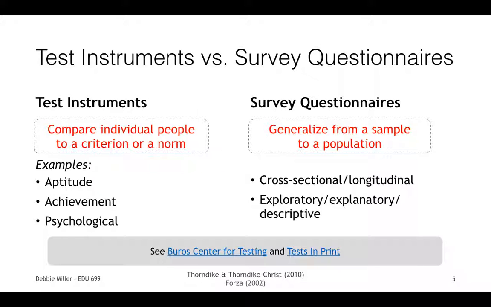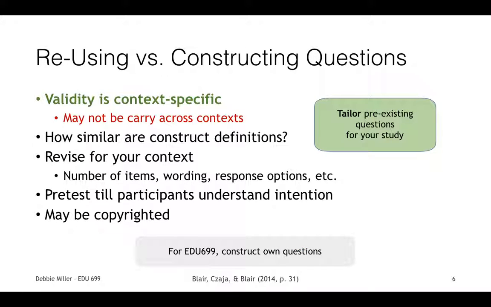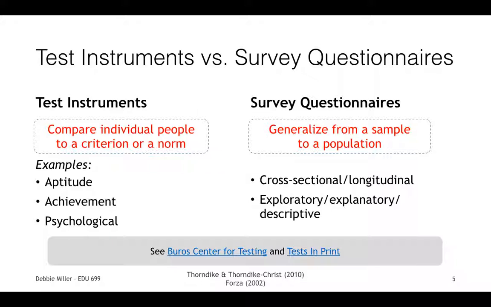Tests are often used repeatedly, and survey questionnaires are often created from scratch. You can apply what you are learning in this class about survey questionnaires to test instruments. The world of, let me go back for a minute. The world of survey science has done more to focus on development of instruments, and psychometricians have done more to focus on the analysis of instruments.